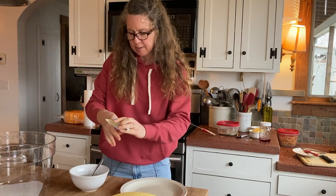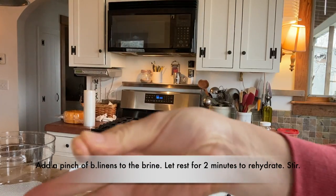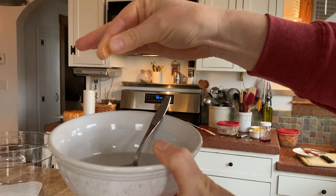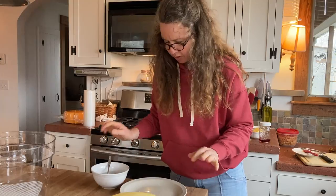Here's the bee linens. I'm gonna take a pinch of them. This is my pinch. It's just an actual pinch. Gonna let it sit there for just a minute to soften up.